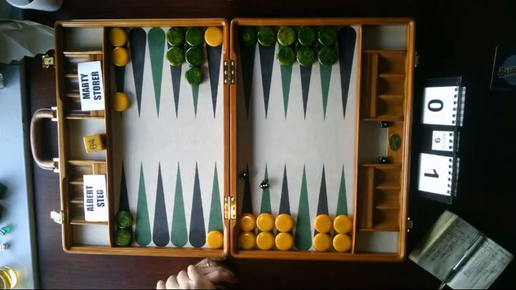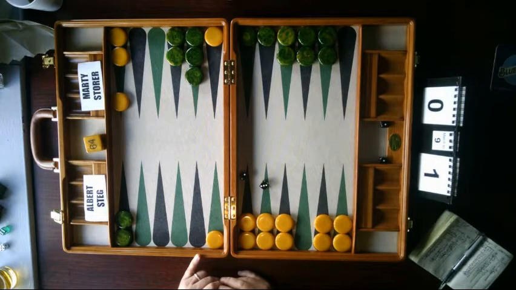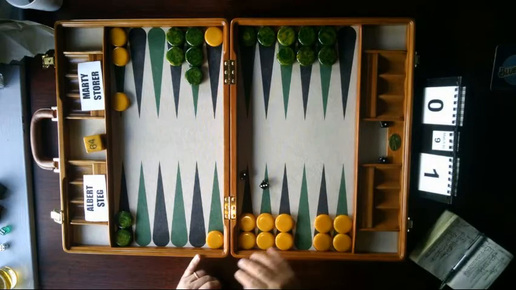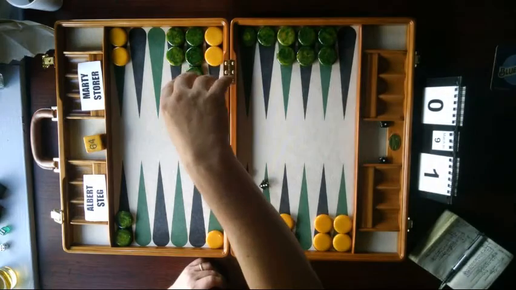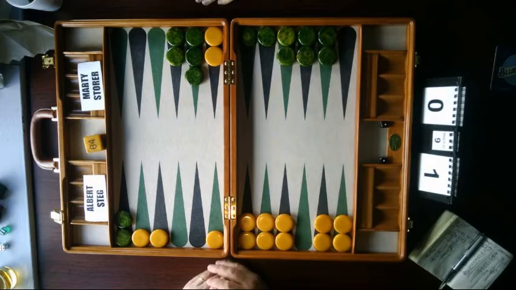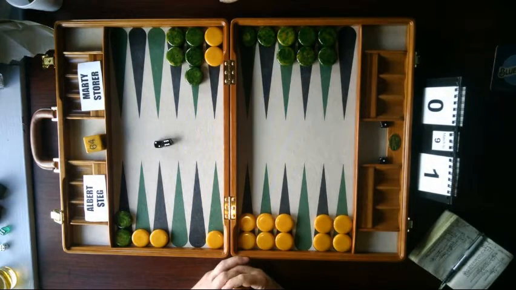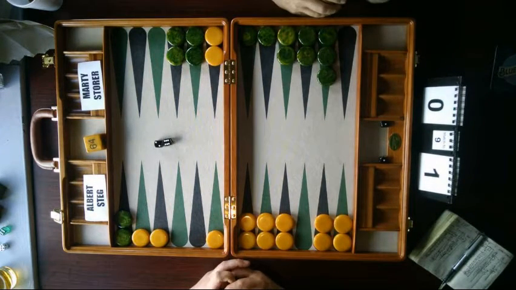He's got 3. What is this? Oh, I see. Marty's got 2 blots in his board. Albert's behind in the race. I think this is kind of the wrong idea. I would just clear the mid here. I would keep the contact, and Marty's pretty happy to hit with some numbers. And even if Marty doesn't hit, he can cover up his blots, and then Albert might get stuck there. It was an interesting idea, though.